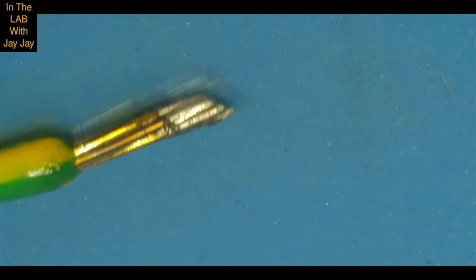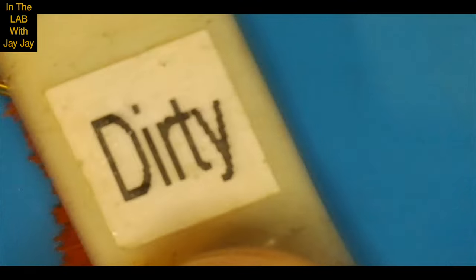Now, that black stuff did clean up a little bit, didn't it? I'm still going to hit it with some isopropyl, though. So there we go, scrub-a-dub-dub. Let's have a quick squiz.